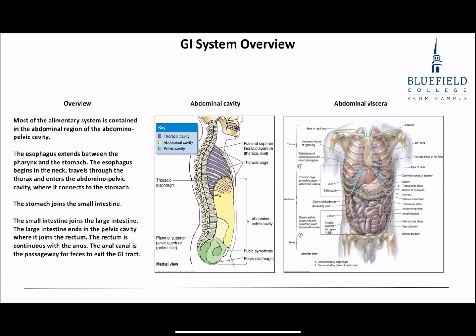It's going to pierce the diaphragm and then join with the stomach, which we can see here. That's this J-shaped sac right here. This is where food ends up when it leaves the esophagus. Of course, it's going to be stored there. That's where digestion is really going to begin. And then as we go over here towards the right side, or the distal end of the stomach, there's a connection between the stomach and the small intestine. The small intestine is going to have three named parts, the duodenum, the jejunum, and the ileum.